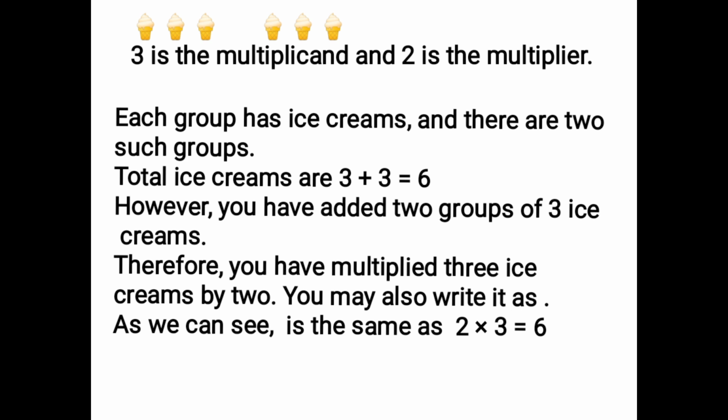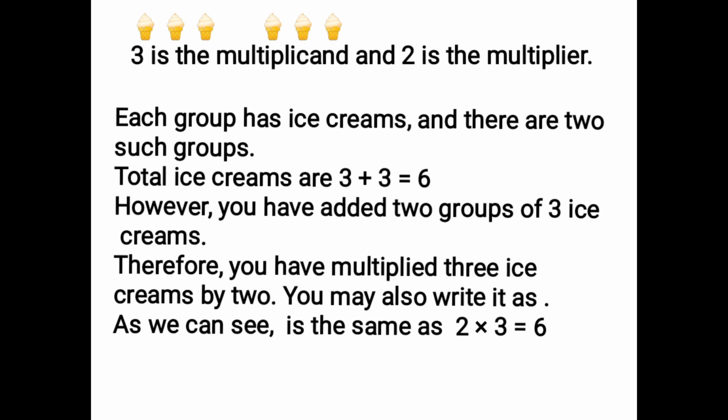Now you can make it like this. 3, you have 2 groups, right? You now write 2 times the 3 ice creams. It's very simple. 3 into 2 places, or you can do 2 plus 2 plus 2, but that is not what we have here. What we have here is 3 plus 3, which is 2 times 3, equals what? 6. Do you get that now?